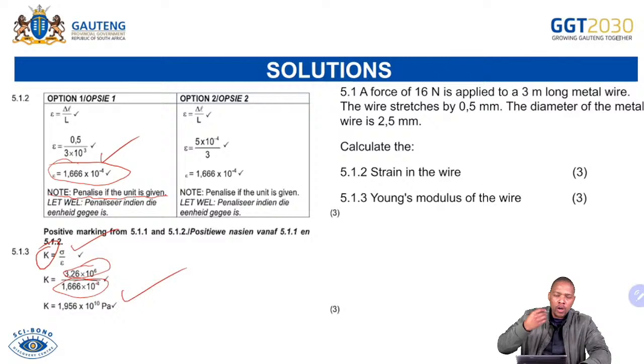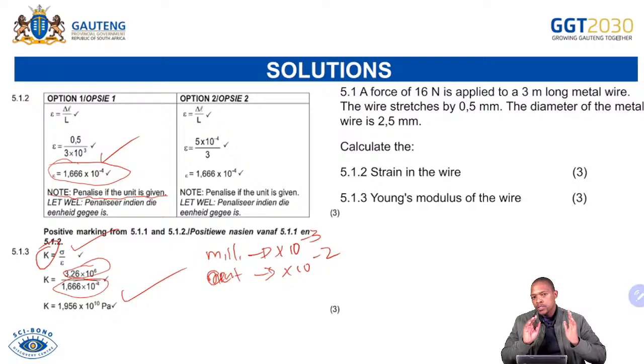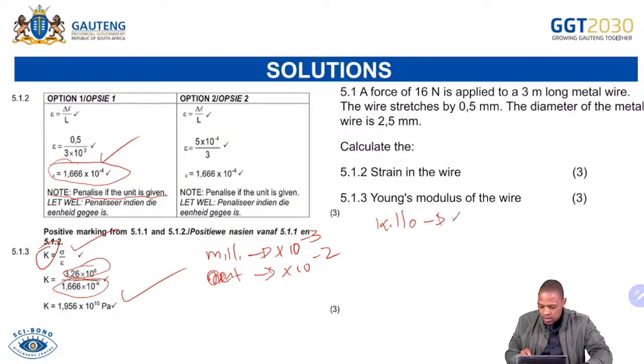Right. Now, before I move from the elasticity to hydraulics here and pressure and all of those things, I have to talk about the conversion of bigger values, because I've talked about the conversion of milli, and I said this is times 10 to the power of minus 3. I've talked about centi, and I said this is times 10 to the power of minus 2. And mostly these are the ones that I need for this section. So here are the ones that I also need for this section that can come to you. Kilo, times 10 to the power of 3. If they give you your force in kilonewtons, just know that you must multiply that value by 10 to the power of 3 to convert it.